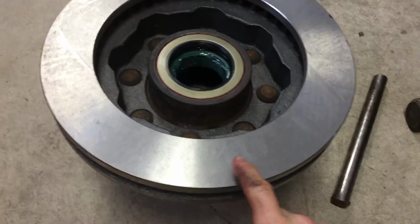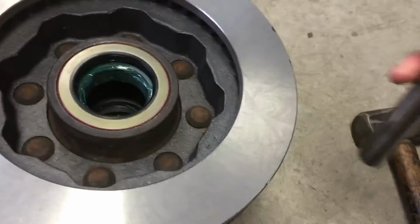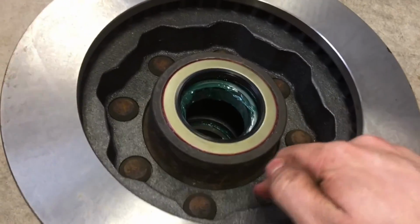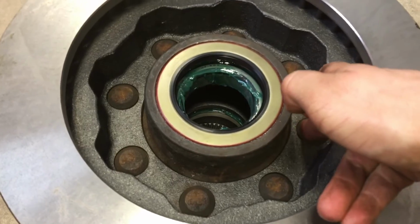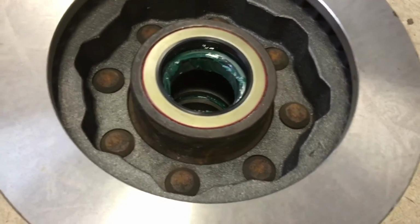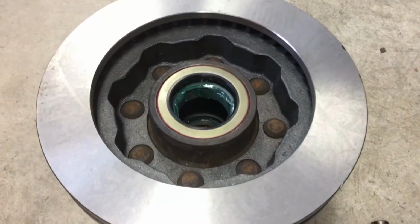Okay, we just installed the new rotors onto the hub. What we did was use this pin here and then the BFH to drive in all the 8 lug studs. Now would be a good time, if you need new lug studs, to replace those, or to chase the threads, to clean up the threads. Now we can go ahead and put that on.